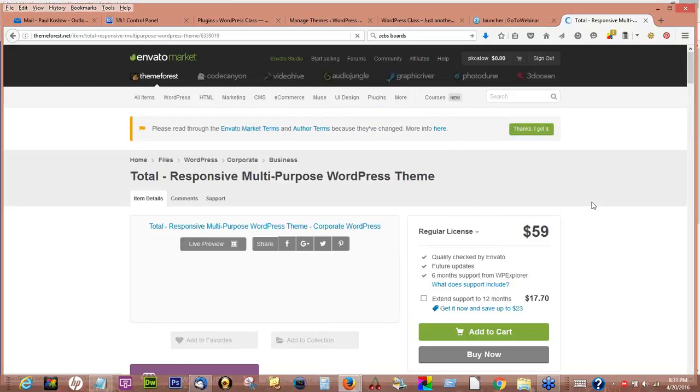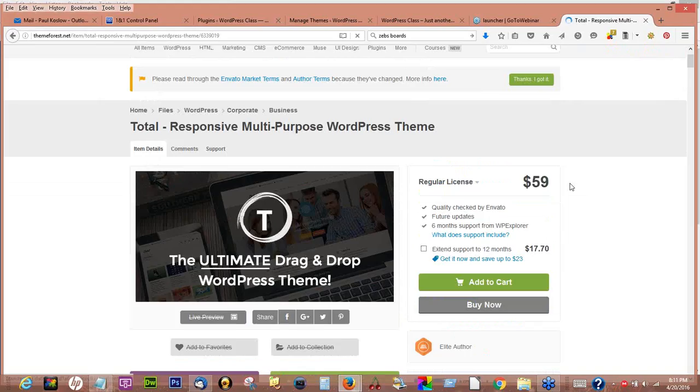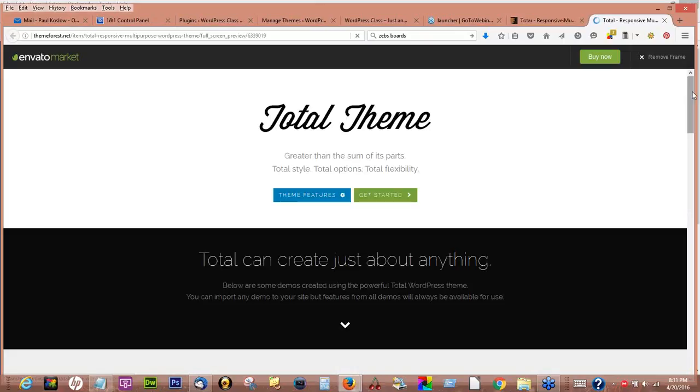You know, there's hundreds of themes in here. A lot of them are priced around this price range for WordPress. But once you go in here, multi-purpose, I can go into Live Preview. It's going to open up another window and it's going to show me what this particular theme looks like. And it gives a little like the next layer on in complexity in design.